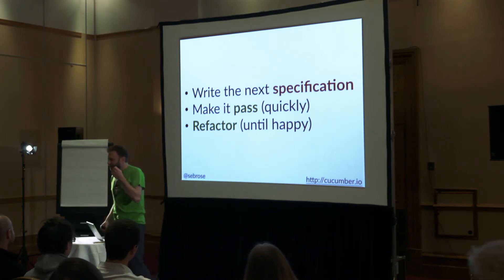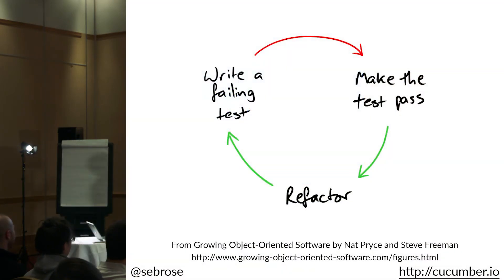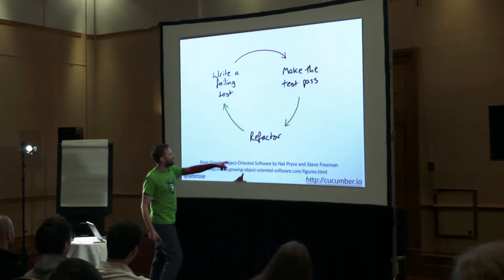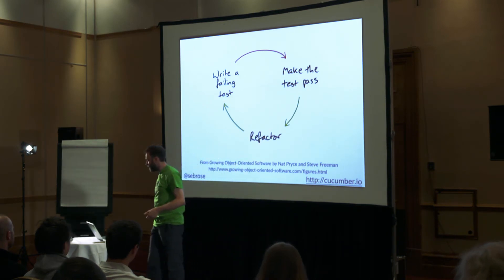The refactor loop is actually a cycle itself. The idea is you don't go in, refactor, and you're done. You go in, look at what change you would like to make, make that change, make sure the tests are still green, then look again: is there another change I want to do, or has this refactoring introduced another thing to address? So refactoring is a multi-step process in itself, not a single step.